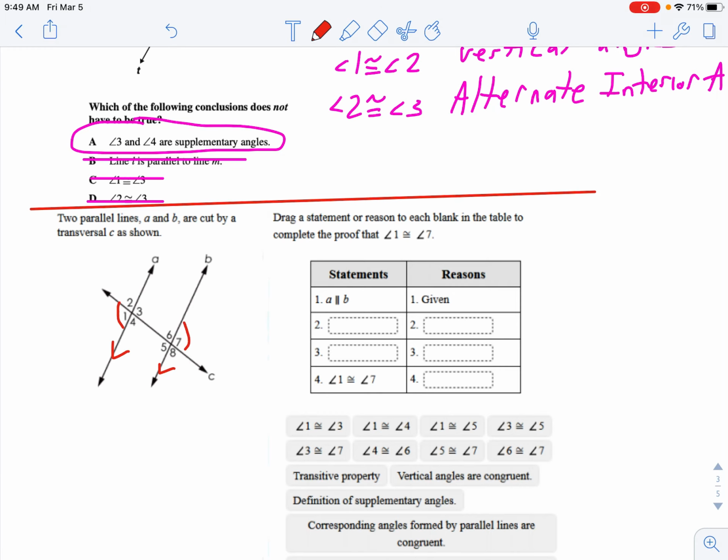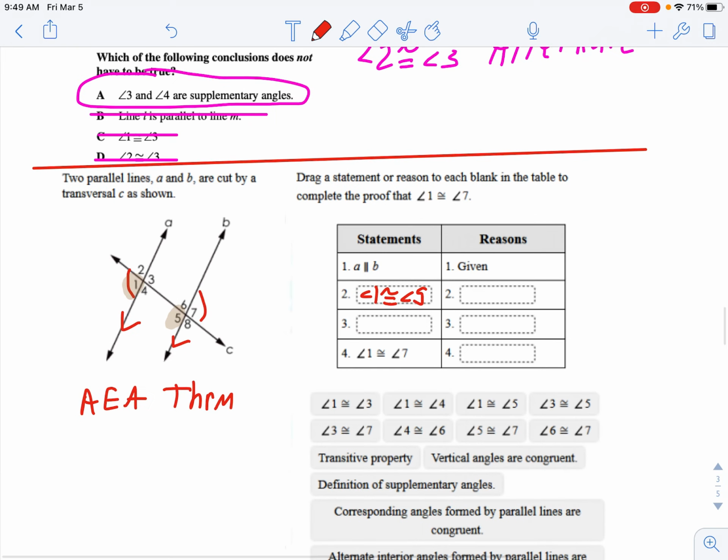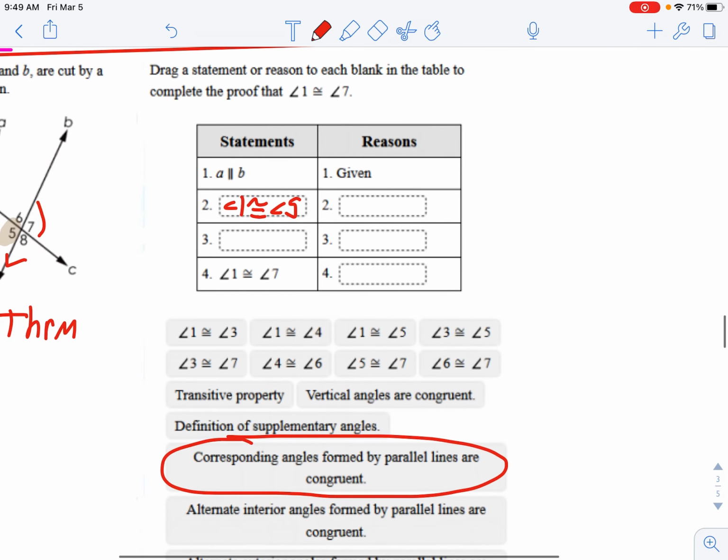What I'm gonna do is I'm gonna just state out something that we know to be true, because remember, it's an alternate exterior angles theorem. We prove theorems to be true. So what I'm gonna apply is this. I'm gonna say angle 1 is congruent to angle 5. All right, angle 1 is congruent to angle 5. And this isn't a theorem, it's the corresponding angles postulate. All right, it's that one right there. We'll just draw an arrow.